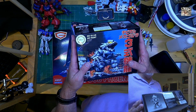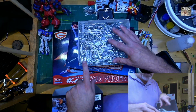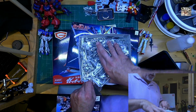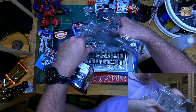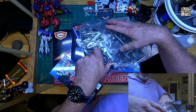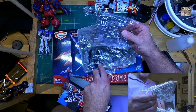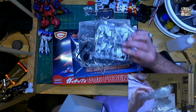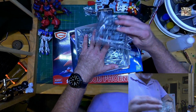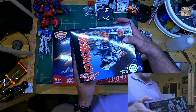It says no glue, no paint. Let's look in the box real quick. Okay? This would have to be painted. There's just no way it couldn't be painted. A lot of little parts in this guy. Wow, I didn't expect that. That would explain why he wasn't cheap. Lots and lots of little parts. Individually wrapped sprue. And yeah, that's going to be fun. Good thing is some all-clad paints on that, and it'll look good. And it probably won't be that hard to paint because it looks like he gets built in segments.